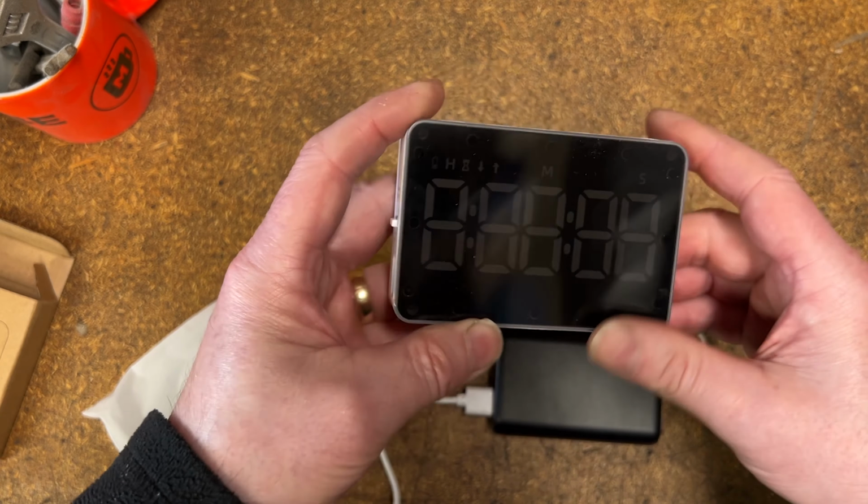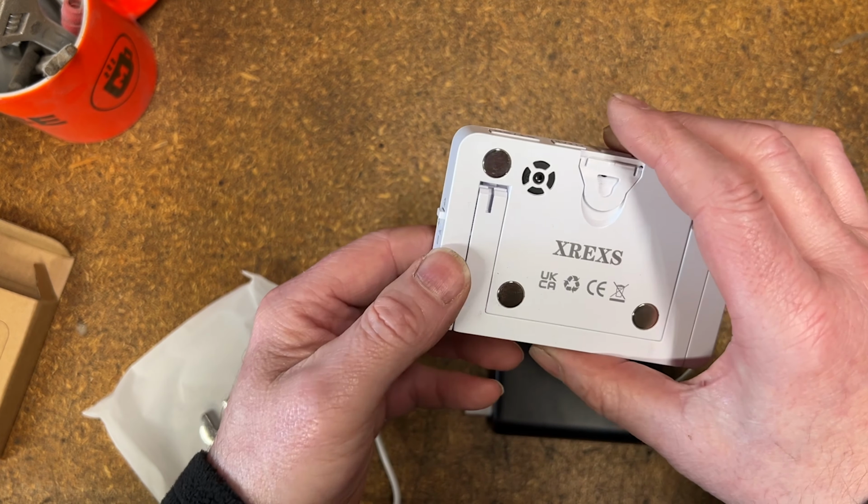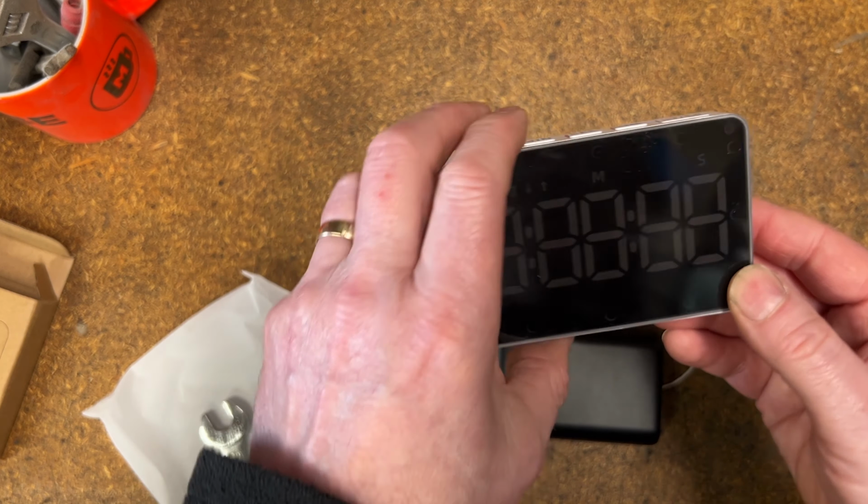But yeah, that's the timer from Bluekin. Nice little handy timer, keep around the kitchen or in the garage or wherever you want to set a timer.